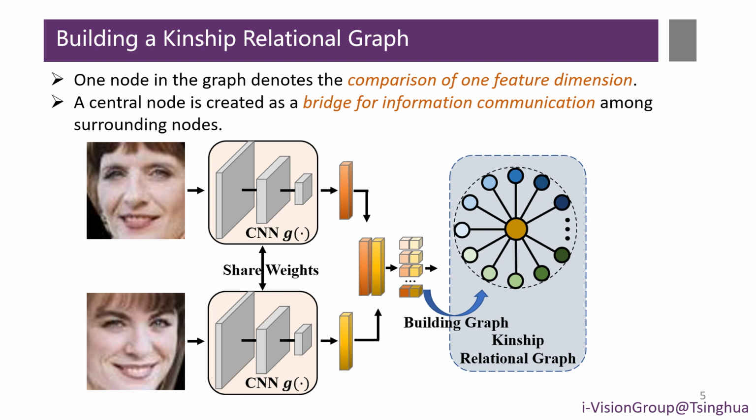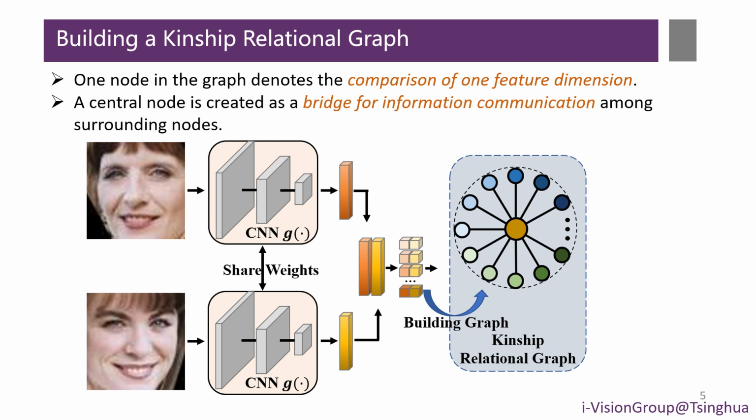After comparing a variety of informative facial attributes of two persons, humans make the final decision by combining and analyzing all the information. We explicitly model the above reasoning process by constructing a kinship relational graph and performing relational reasoning on this graph. We consider that each dimension of the extracted features encodes one kind of genetic information, and we can reason about the kin relations by comparing and fusing all the genetic information.